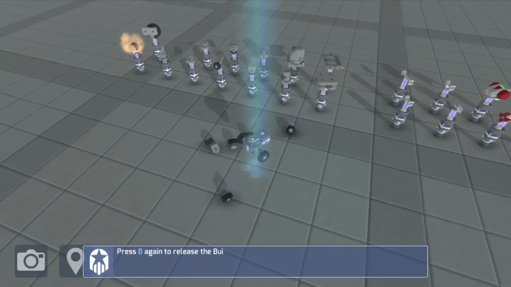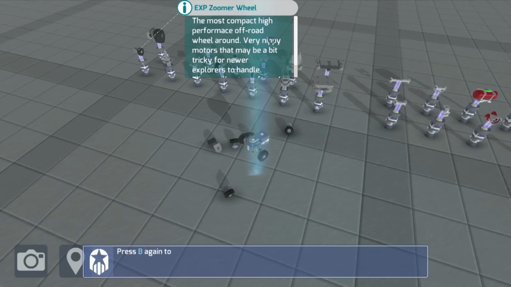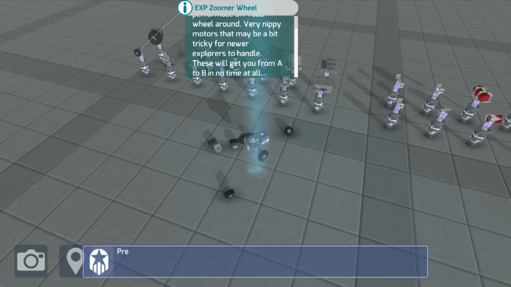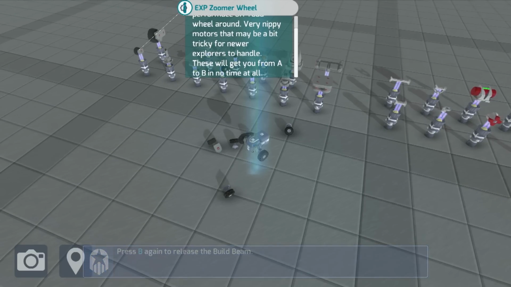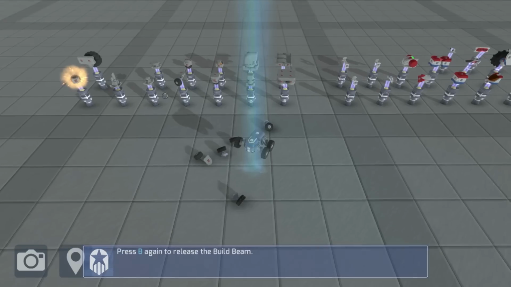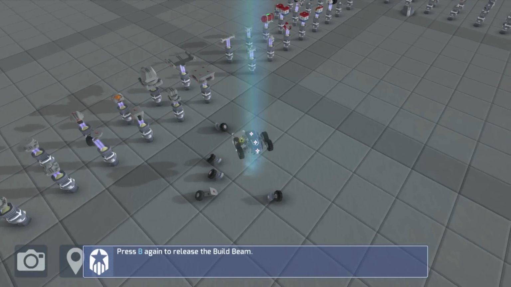Now, I'm just going to quickly show you the description. There we go. The most compact, high-performance off-road wheel around. Very nippy motors that may be a bit tricky for newer explorers to handle. These will get you from A to B in no time. So basically, I have a feeling that if they do make the jump, they'll make the jump into Venture. And also, there's lovely big new wheels there that are pretty cool as well.